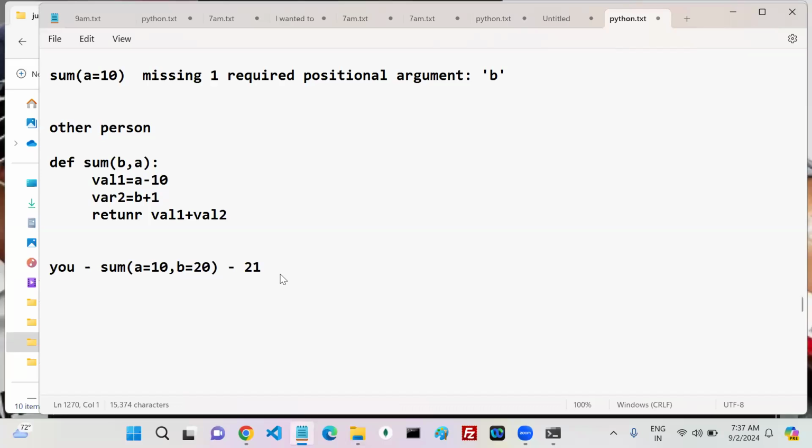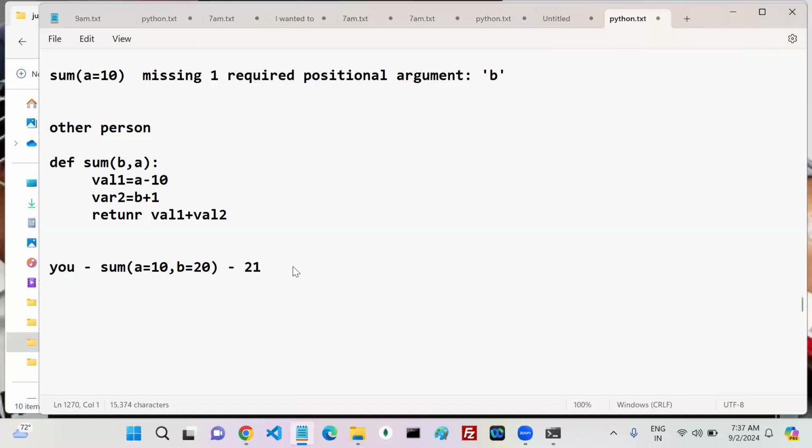Next one, you can supply the values while calling a function in key-value pair format also. My key is always your argument name. You can also supply like this. If you supply the values with keys, we call them keyword arguments. Agreed? Tell me, all are okay or not? Yes, sir. Okay.